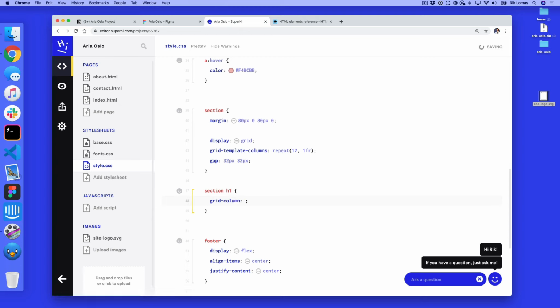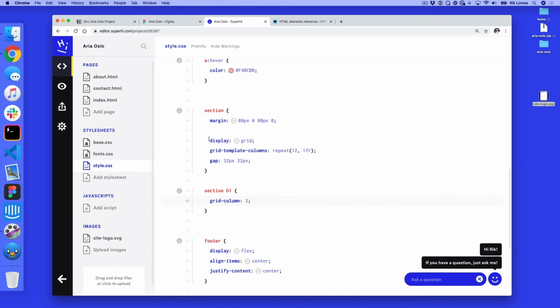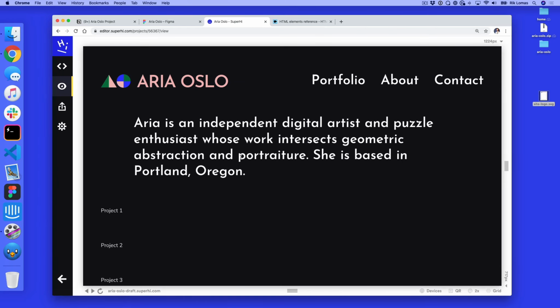It's going to be starting in number 2. So let's see how this looks. There we go, it's shifted over. But we also want this to span across 10. So the next thing we're going to do is a slash span 10. So this is going to start at 2 and span 10 across. So it looks a little bit like that.